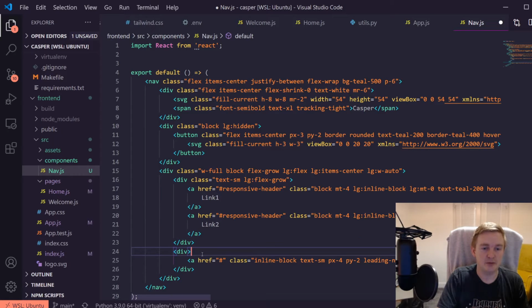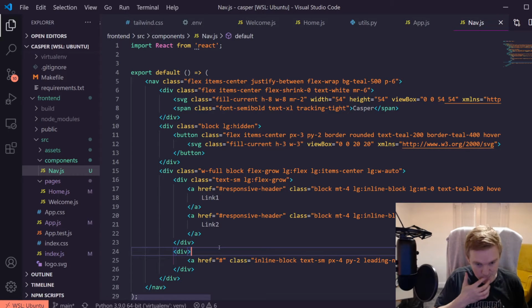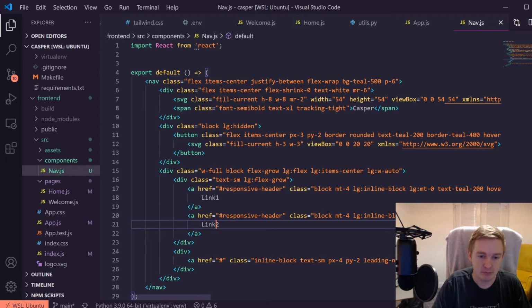Learn something new every day. It's the only thing I've learned today. To be fair, I think that would have worked. I just don't think it's expecting the link to be over multiple lines like that. If it was written out differently to what it's expecting, I think it should have worked.